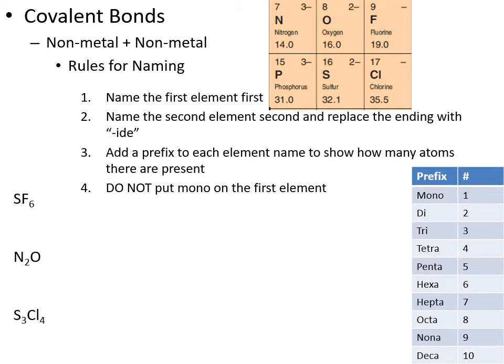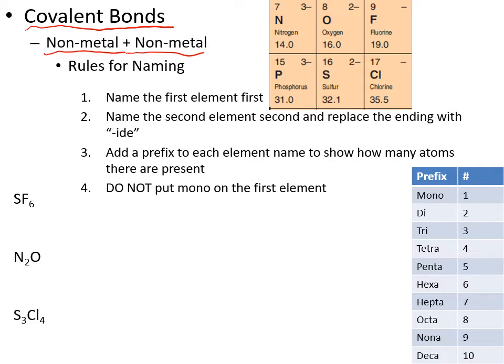So last time we talked about ionic bond naming. We did regular binary names, we've done multivalent, and we've done polyatomic, and now we're going to be looking at covalent bonds. Remember, covalent bonds are when you have a nonmetal plus another nonmetal. On the periodic table, that's everything coming from the right side, where your carbon, nitrogen, oxygen, fluorine, sulfur, chlorine are.